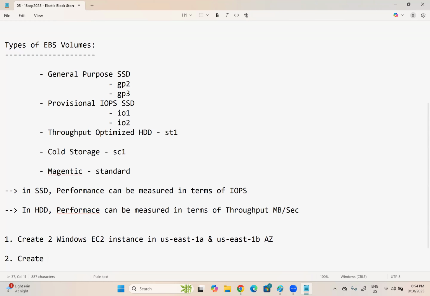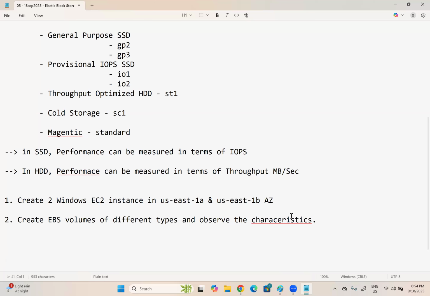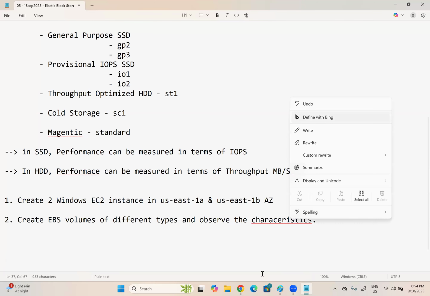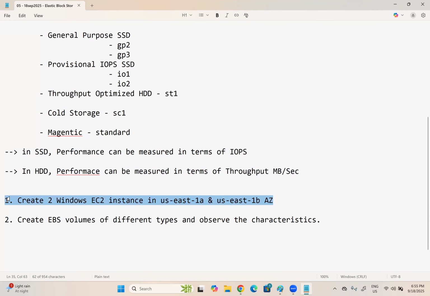Then create EBS volumes of different types and observe the characteristics, like threshold values. What is the maximum size of the volume we can create in each type of EBS volume and all the things. Okay, so first let me create the EC2 instance.